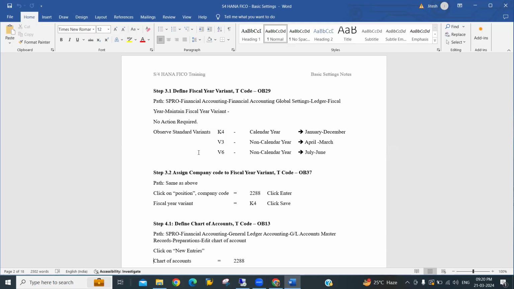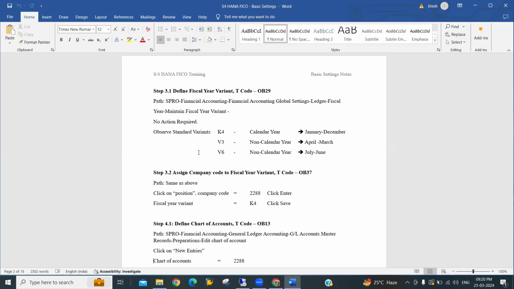So when we say non-calendar, what does it mean? It means that we are not doing the reporting from January to December. It may be from July to June, it may be from April to March, it may be from October to September. So we will be considering 12 months, but these 12 months are not starting from January and not ending with December.